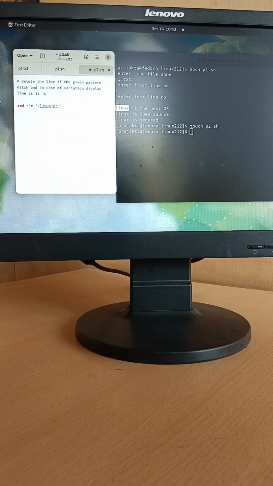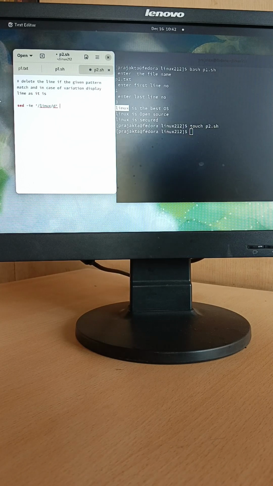I will repeat, slash d is used for finding the correct pattern and deleting it, and dash d is used for searching directory. In this case we have used slash d, which is used for deletion.